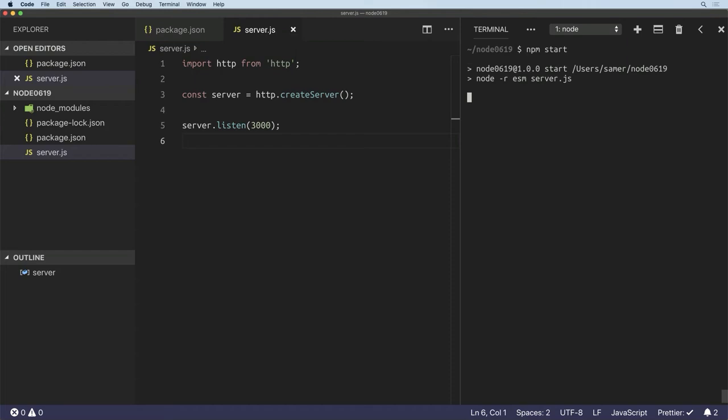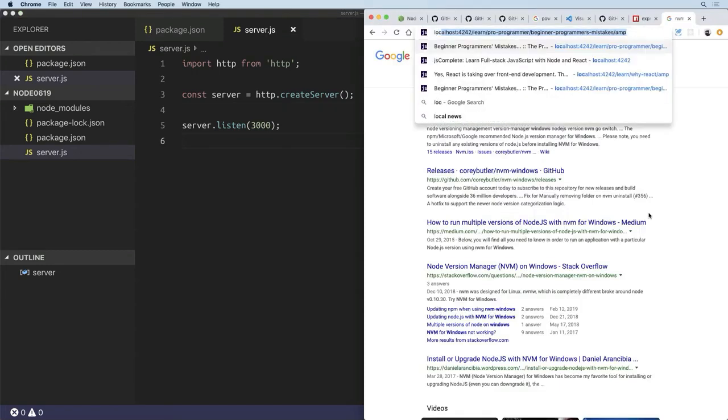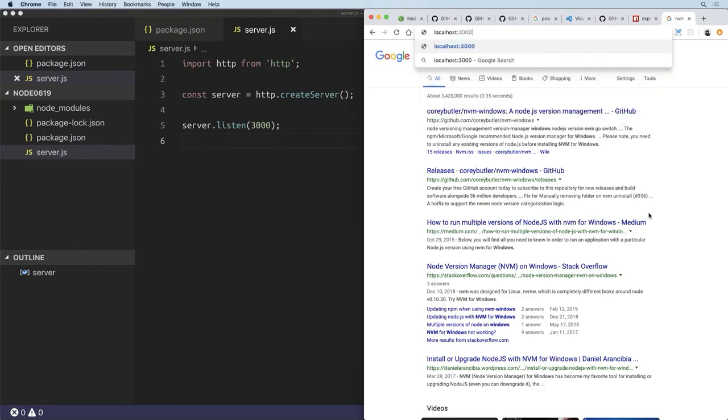There's no handler for what to do when an HTTP connection comes in. So this is an HTTP server, right? So there's no information about what to do when an HTTP connection comes in. So right now, it will probably say undefined if we try to access anything. If we go to localhost, and we go to port 3000, right? It will probably not do anything, waiting for localhost, and it will time out because there's no instruction.